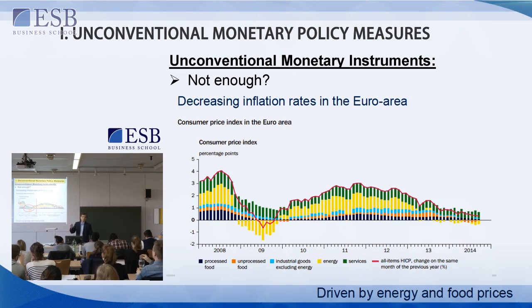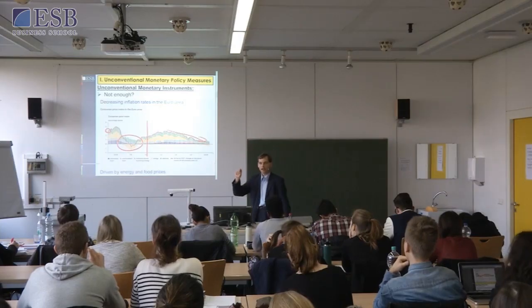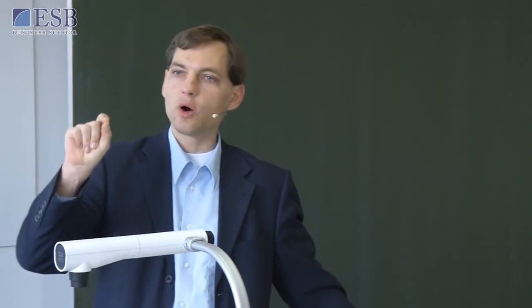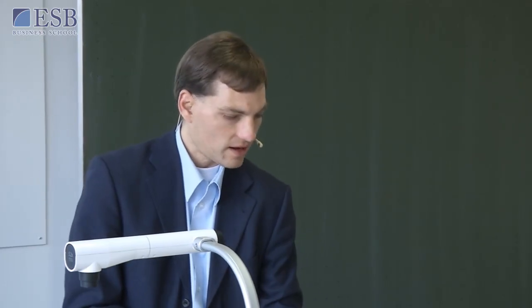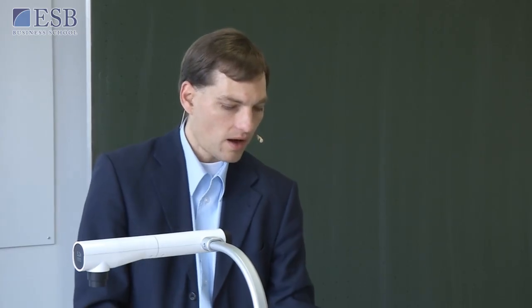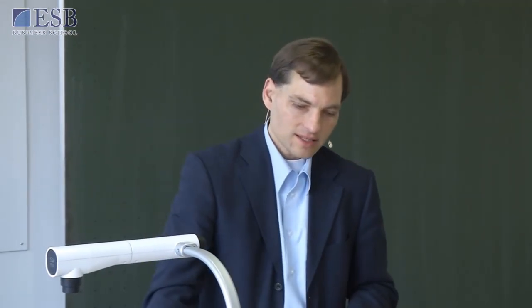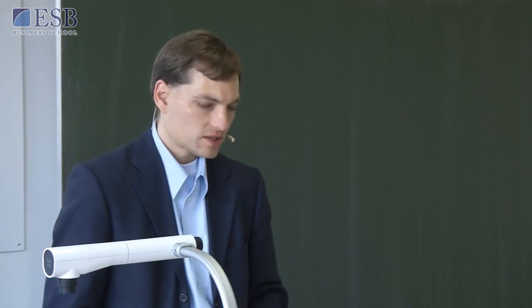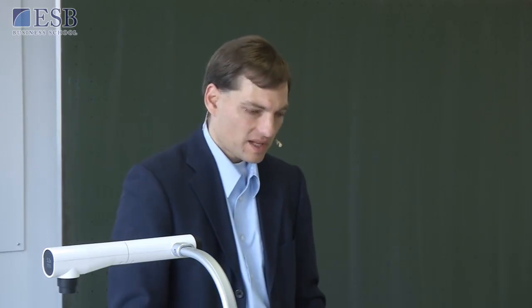And that is dangerous, right? Because the primary objective is price stability, and price stability is not zero, right? According to the definition, price stability is inflation below but close to 2% over the medium term. And the central bank is arguing, if you take a look at this 2% level, which is somewhere here, in the recent years, we are well below this target. So we have to stimulate the economy more. We have to bring back the inflation to our target level, below but close to 2%. And in this time period, so in the last 2.5 years, the ECB implemented new instruments to bring the inflation back up and to stimulate the economy.